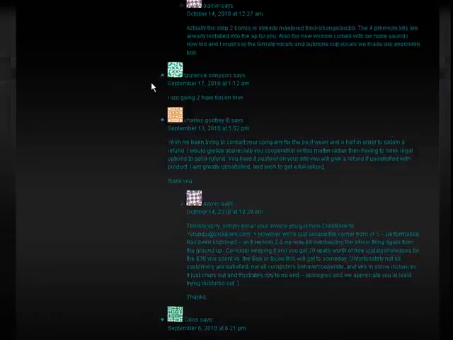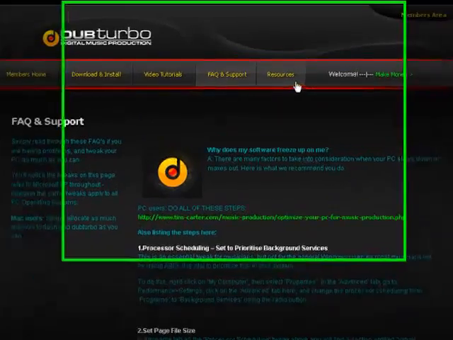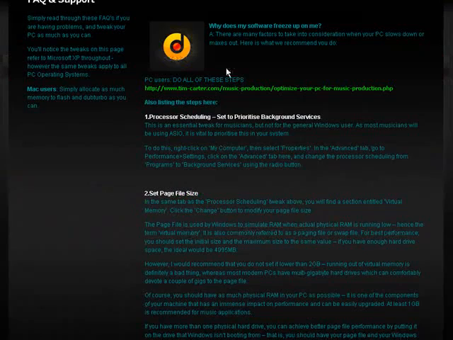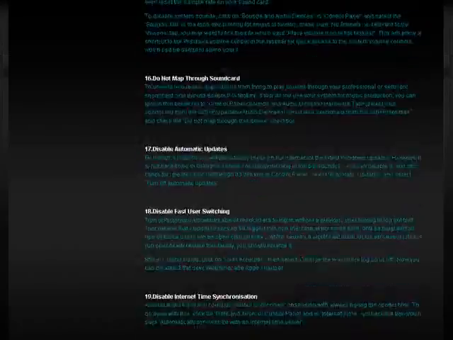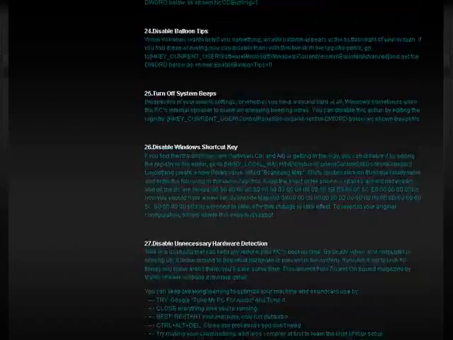Alright, so when you logged in to download, you'll probably have gone over this already very quickly and probably overlooked it as being not all that important, when really it's very important. The FAQ and support section in our members area, dubturbo.com/members. This is the first thing you should do. Go through all 20 some odd steps here. Some of them are extremely intimidating and complex, so don't do them if you're intimidated by them and don't want to do them. But do as many as you can.